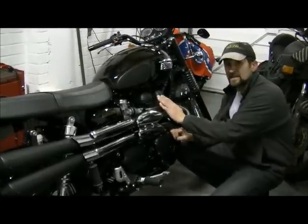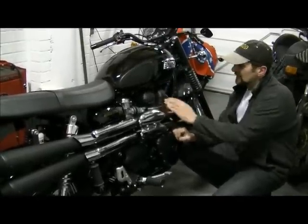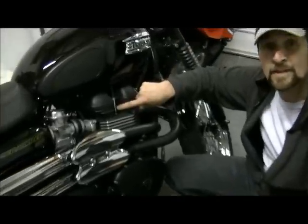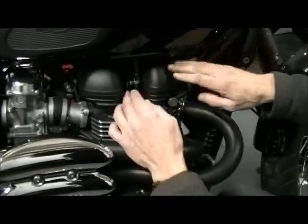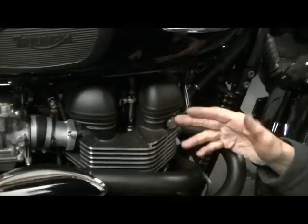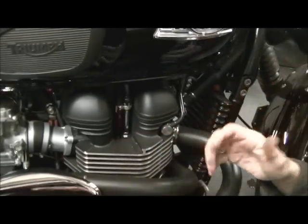Now AIS, that's the air injection system. It's a little thing that lives here. It's these little tubes. Let's have a look, see if that camera actually shows low light. Now these little tubes in here, I've already started removing this. These little tubes go into the head and they inject air along with the fuel mixture.